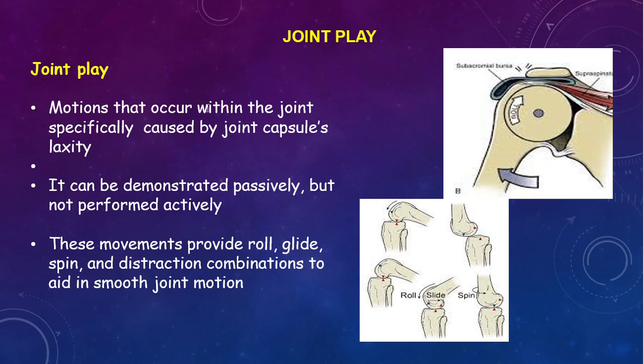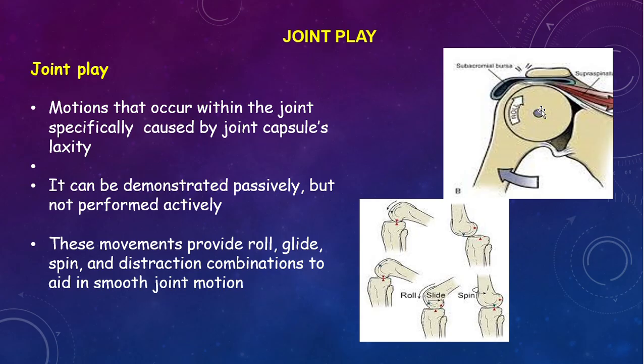Now I go to slide number 21, where I'll be talking about the joint play. I've talked about gliding, rolling, spinning, compression, and distraction. And we said they are arthrokinematics because they take place in the joints. Now, every bone in a joint is surrounded by a capsule. Do you understand? It's surrounded by a capsule. So if the capsule is not stretchy or accommodating enough for those movements to take place, they are not going to take place in the first place.